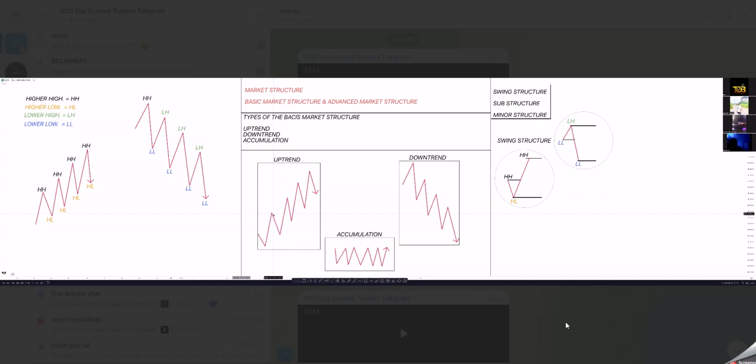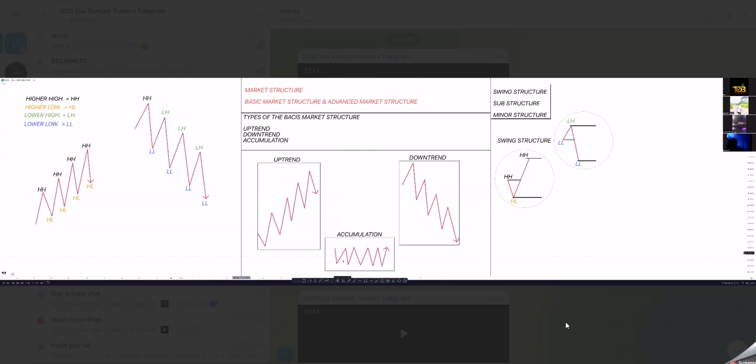When it comes to the uptrend, you can see price going up and coming down, creating highs and lows, highs, lows, highs, lows, right? Then the downtrend, you want to look out for sells, only sells, right? It's creating lows and highs, lows, highs, lows, like that, right? So that means you're looking out for only sells.